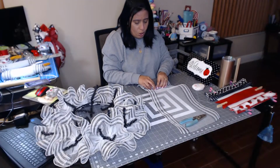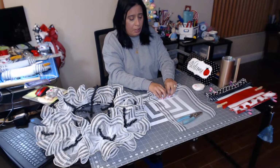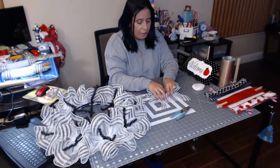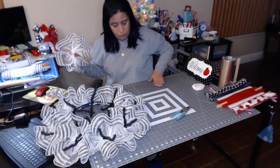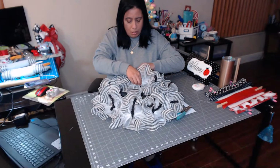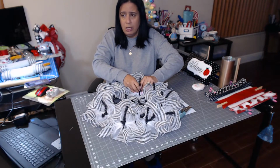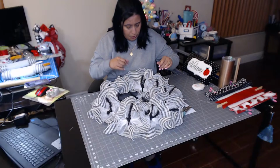So for those of you who just tuned in, or in case you watch the replay, we're making a ladybug wreath, okay? And we're using 1 row of 10-inch mesh, and we're cutting it 22 inches long because this wreath frame has only 16 ties. So that's why I'm cutting them 22.